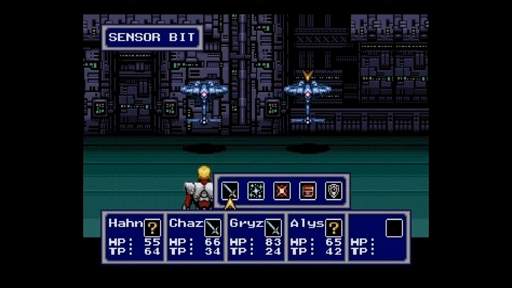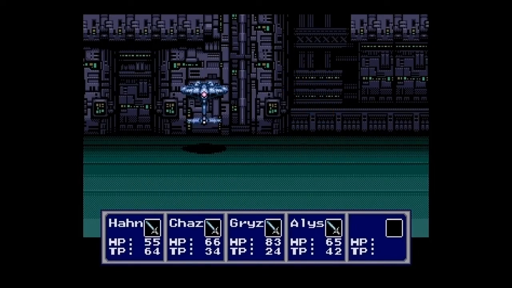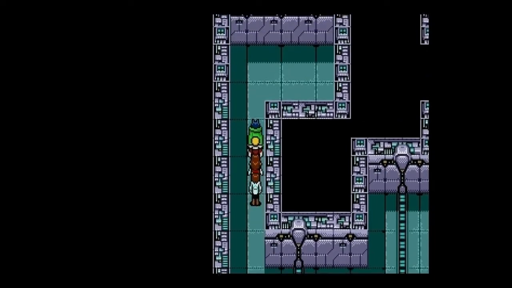Sensor bits. They are armed with a Vulcan cannon that will do a decent amount of damage. I believe they also have some sort of railgun too that will do a good amount of damage as well, but I don't give them the opportunity to do the laser railgun because I just killed them.